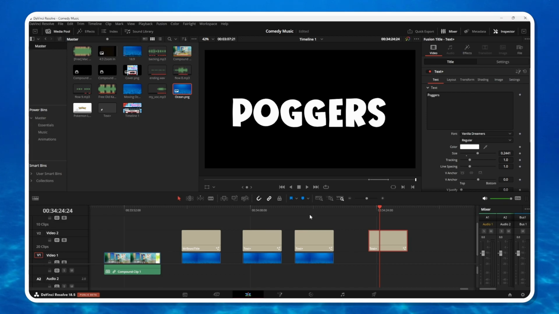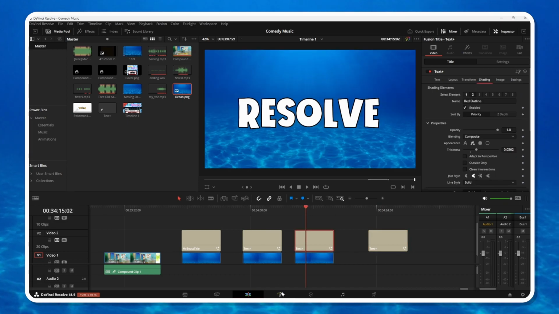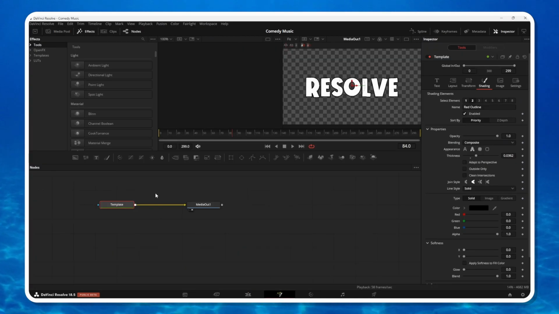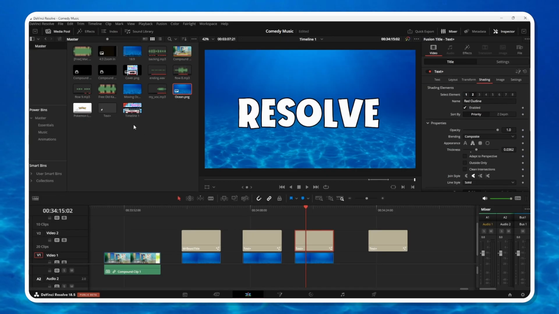Another way you could do it that'd be a little bit more complicated is if you go into Fusion, add the noise distortion and stop motion as 2 separate nodes, and then save it out as a macro. That way you can apply it on as an effect to any text plus node. So it just depends if you would rather bring it up from a power bin or have it as an effect, whichever is easiest to you, but both work relatively well. But that's it for this tutorial.